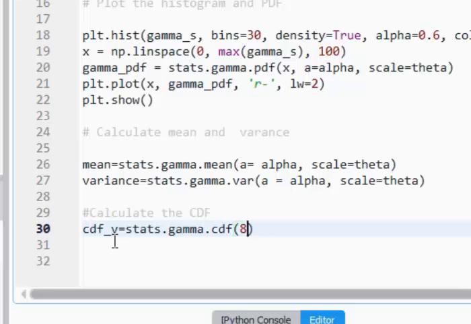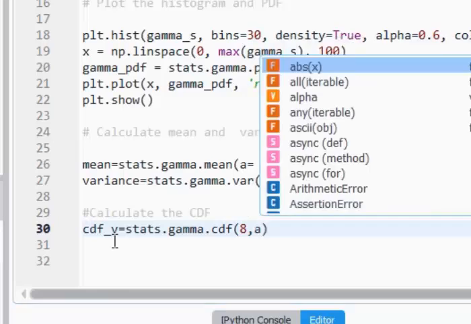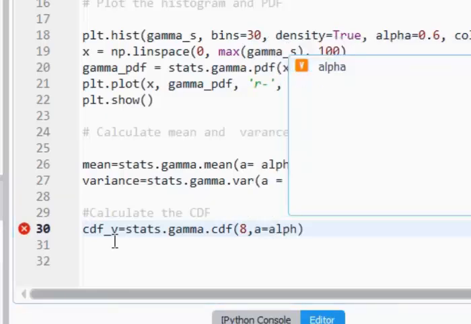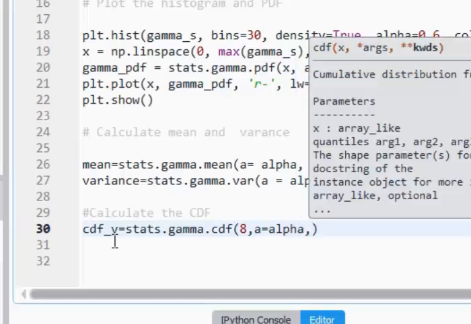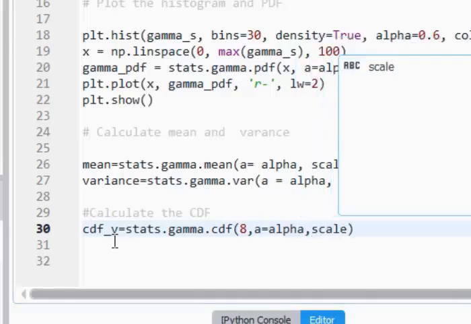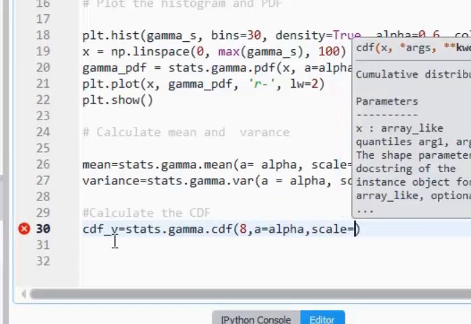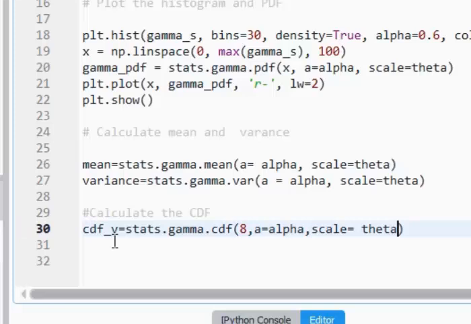Our assumption is 8, a is 4 and scale equals theta, for P(X less than or equal to 8).